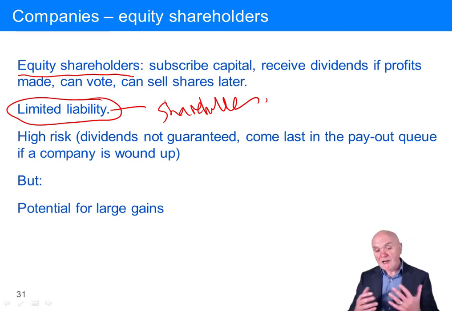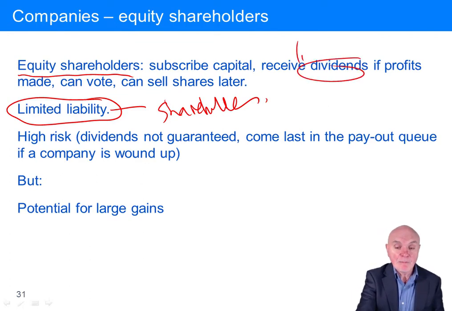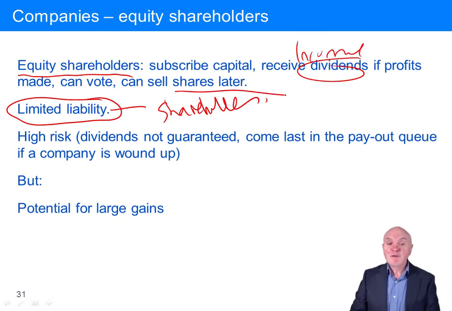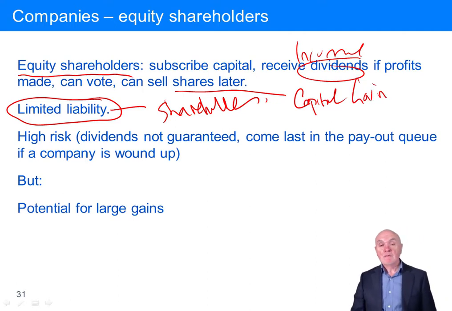What you hope is you buy the shares at $5 each, and maybe 3 years later you can sell them at $7 each. So what you're liable to get by way of investing in a company are dividends. This is income to you. And what you hope to get when you sell your shares is what's called a capital gain. The share value goes up. Of course, there's no guarantee in any of this. There's no guarantee you're going to get any dividends. And of course, many people buy shares and see them go down in value. So you may actually get a capital loss.